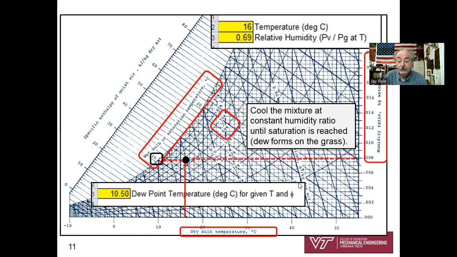So this can be a confusing chart. Lots of numbers, lots of lines. There's an x-axis, that's our starting point, dry bulb temperature, y-axis, humidity ratio, and then there's a bunch of other axes drawn in there too. You've got to get some practice at finding this. All right. So that was our second. So using the psychrometric chart, 10.5 degrees C.